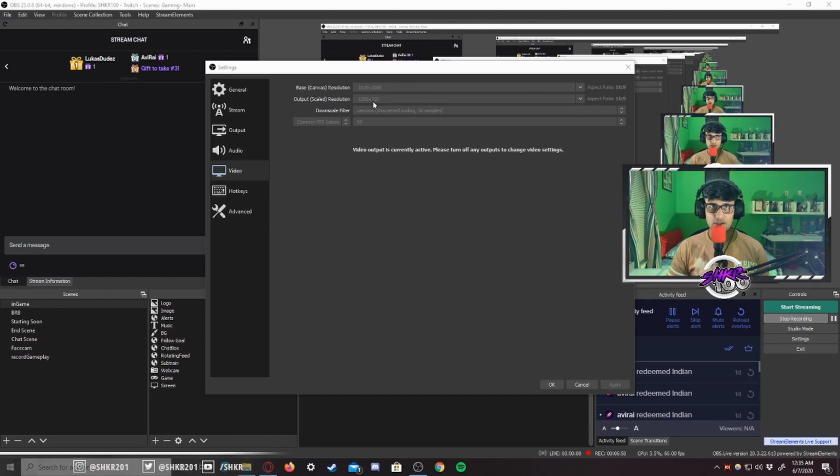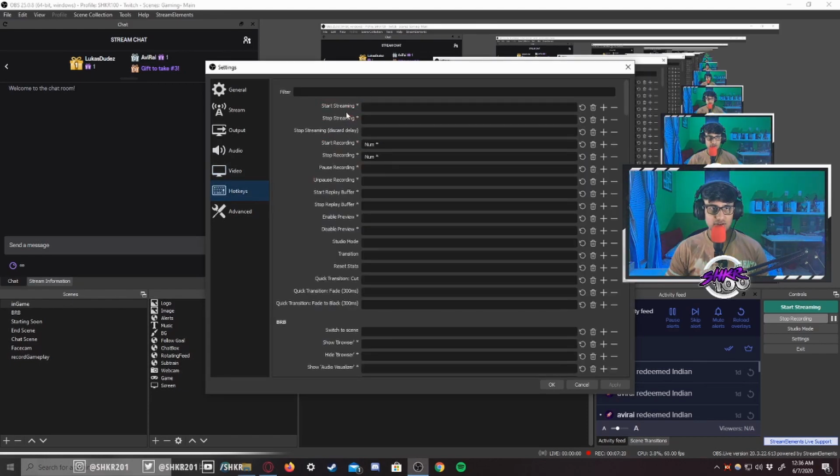But that's not recommended. Since you're a new Twitch streamer, your followers cannot downscale the quality, and people will not be able to watch your stream if they do not have the bandwidth to get 1920 by 1080. You're going to keep your downscale filter to Lanczos, sharpen scaling 36 samples, and your FPS value to 60.